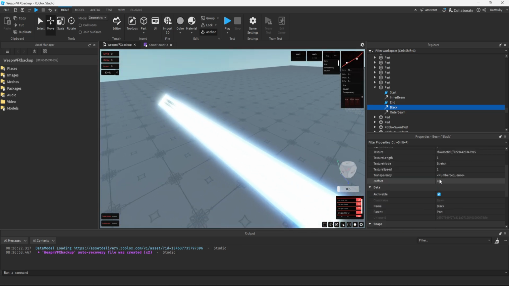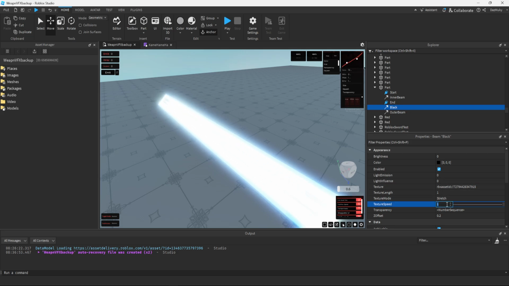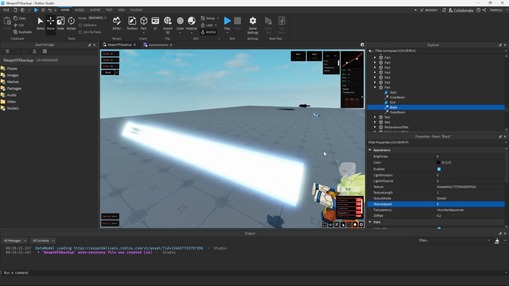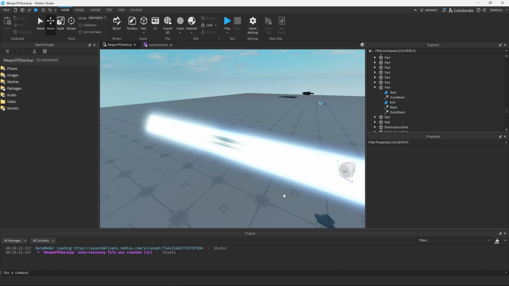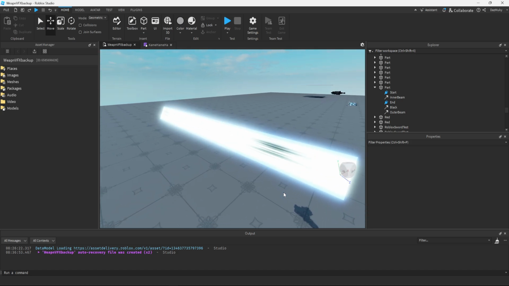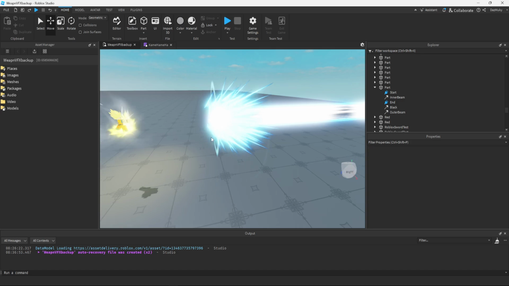And yeah, we'll up the speed on this obviously to make it look a little nicer. So if we do something like 5, you see we're sort of getting that, and we can also play with the texture length and sort of get this. So you can play with the different styles that you're looking for. And I think if we duplicate this, yeah, you get quite fast. Yeah, maybe not duplicate, but that's basically the idea of how I created this.